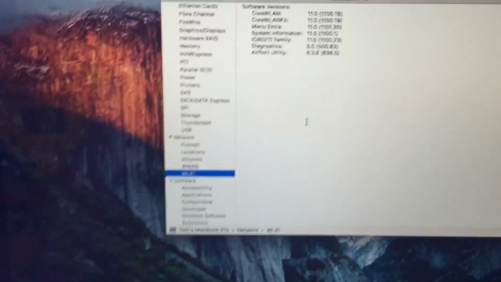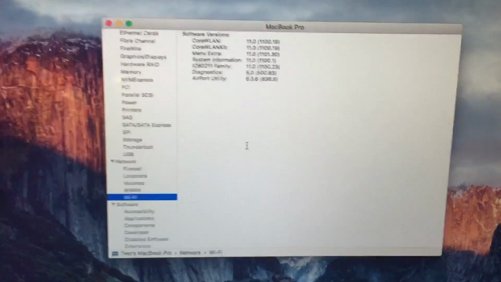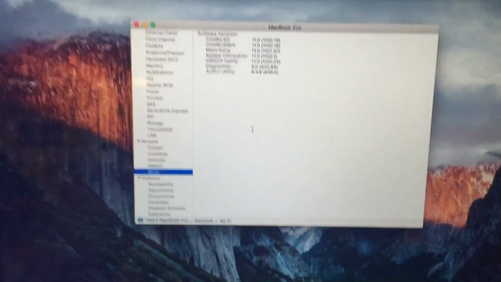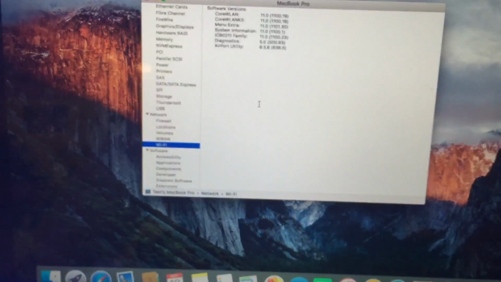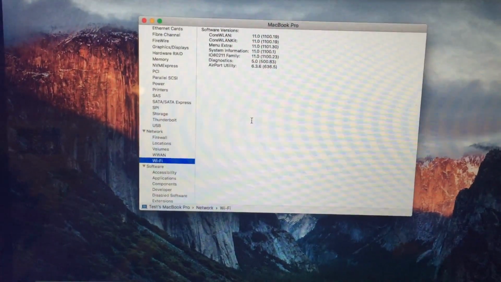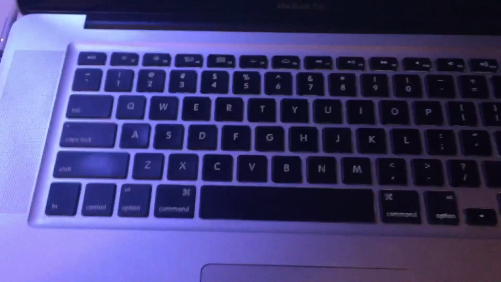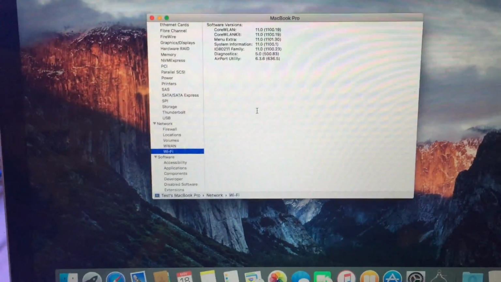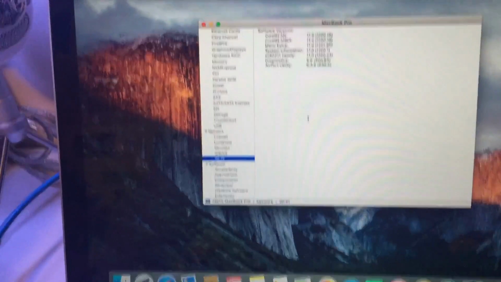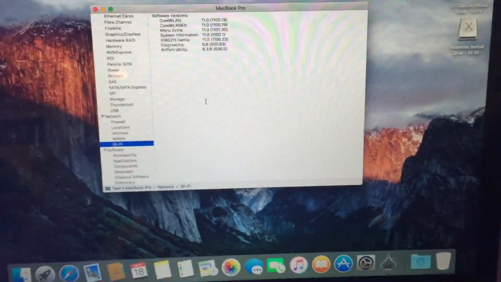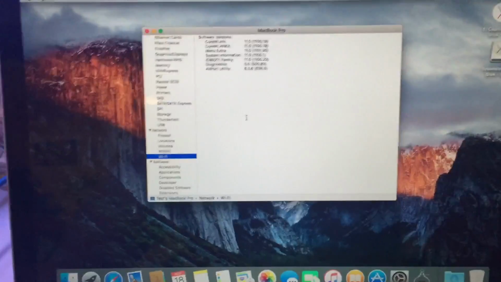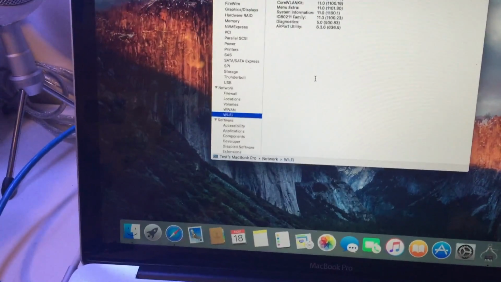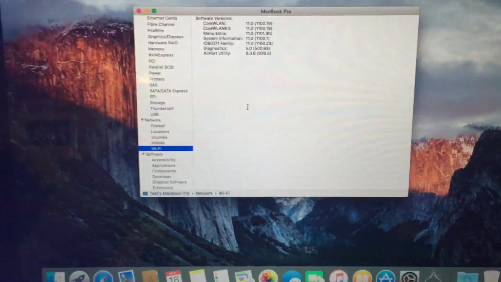So I'm 99.99999% sure that my original assumption way back when was true, that yeah, my airport card is bad. And that would mean I just have to pick up a new one of those. Luckily, this model of Mac, they are replaceable. And it looks like I can replace it pretty easily at that. I see some used ones on eBay for about $25. I'll probably pick up one of those. And if that doesn't fix the problem, God forbid, I don't know. I honestly couldn't tell you what else it could be.